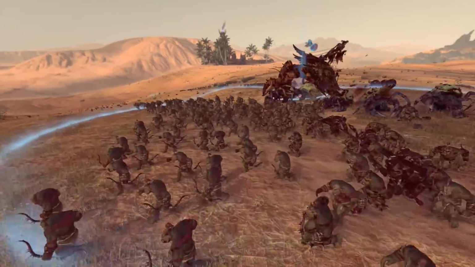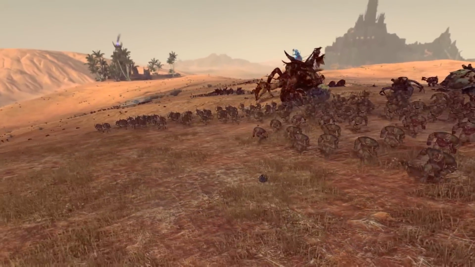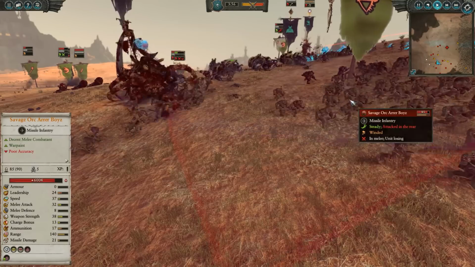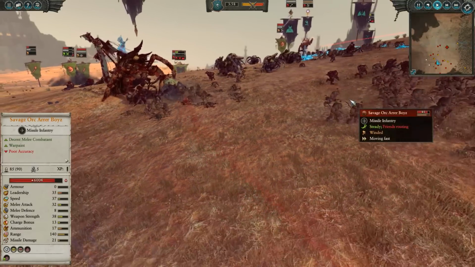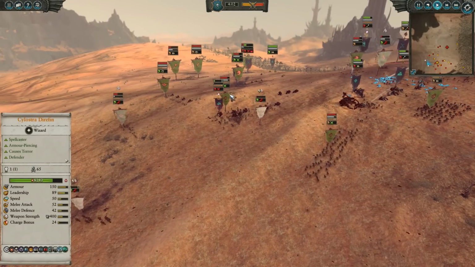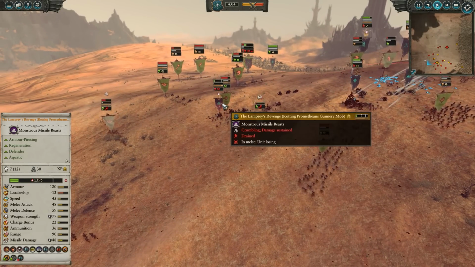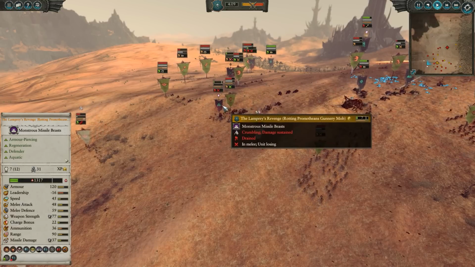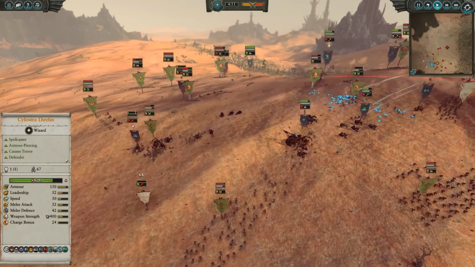Song of Enthrallment as well also slows them down and debuffs their melee attacks. They can't punch back quite as well, because they will punch back reasonably effectively. 32 attack, only 8 melee defense, but they have decent weapon strength as well. So, you know, not necessarily too great. You can see, like, these Lamprey's Revenge here, they're crumbling. They're taking some damage from that, taking some hits as well, but thankfully the regeneration keeping them alive for the time being.